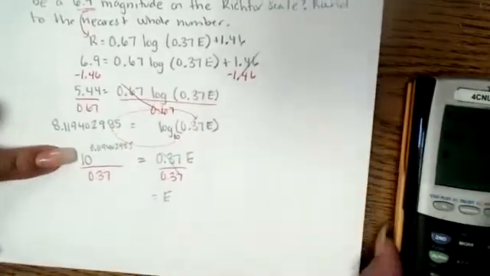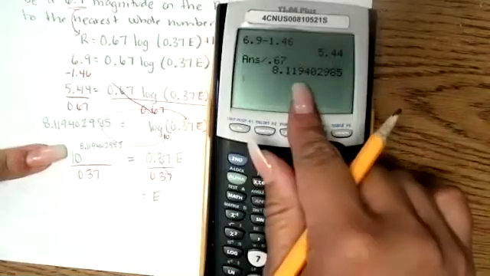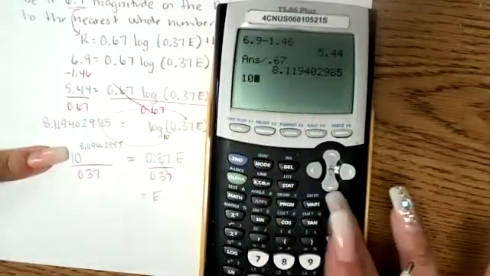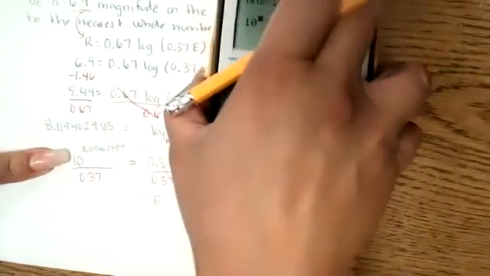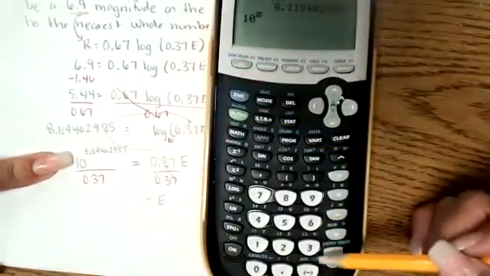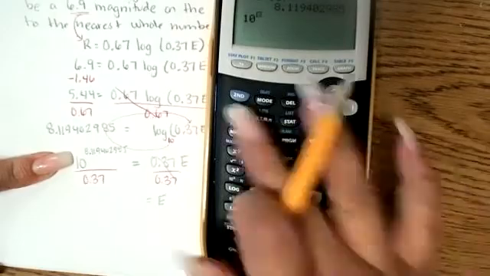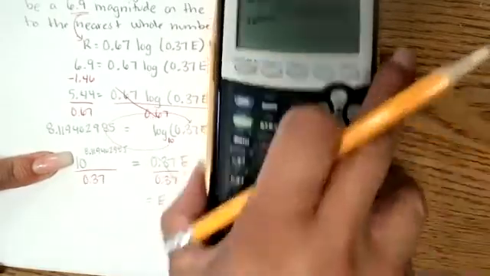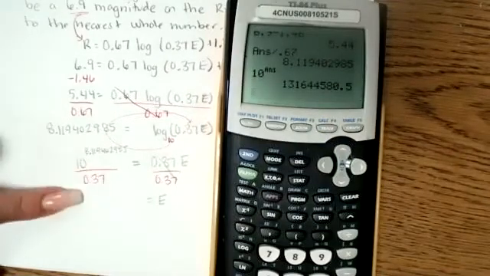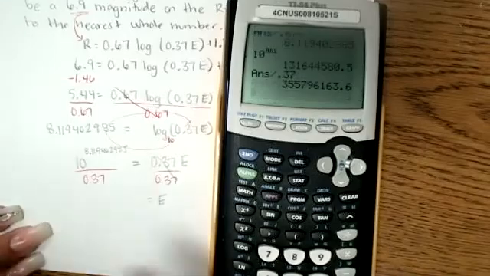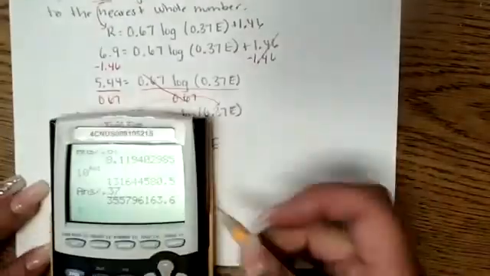So I'm going to type this in. Now I already have that number in the calculator. So I'm going to hit 10 raised to, and I want to pull the answer down, or you could type it all out. To pull the answer down, I'm going to hit second and then the negative key, so that pulls the answer down. So it's just like me typing all those numbers in. I'm going to hit equal. Now I'm going to divide that by 0.37. Now remember, you want to round to the nearest whole number.